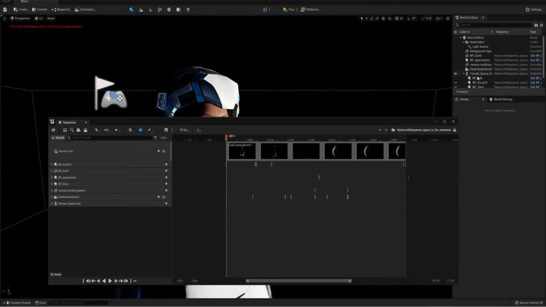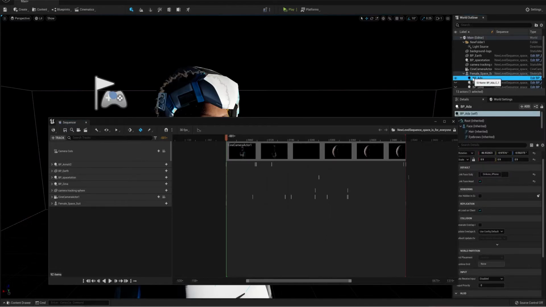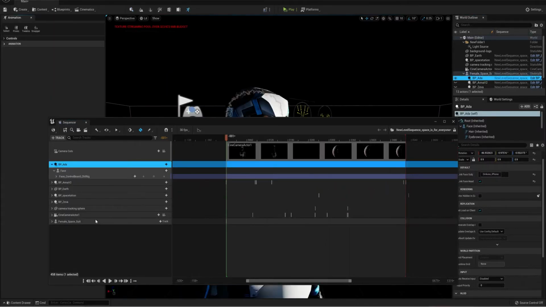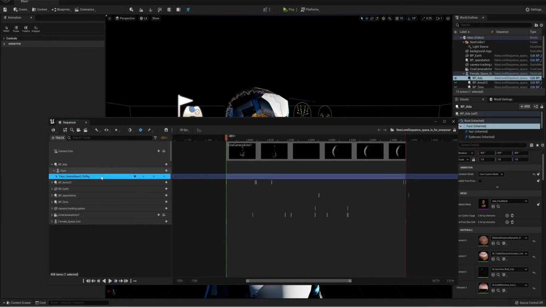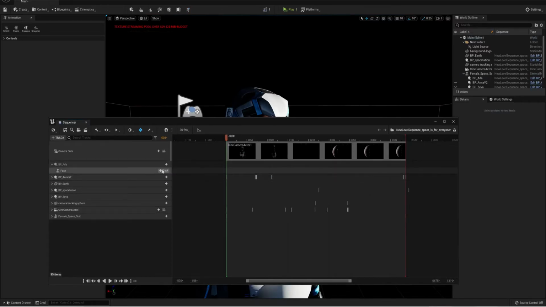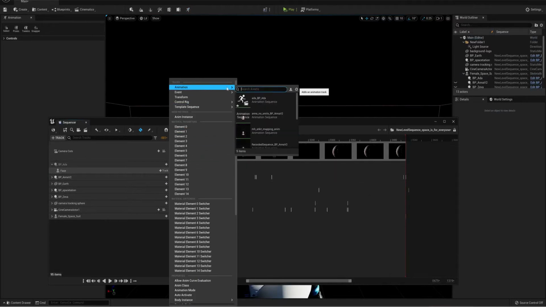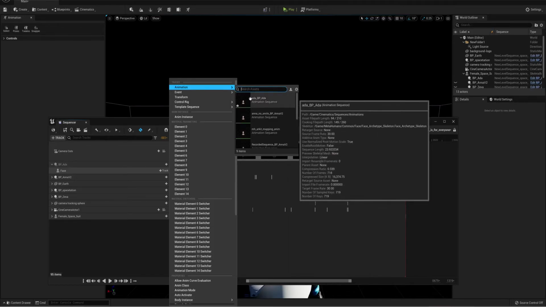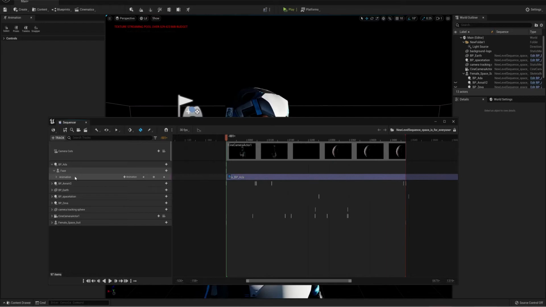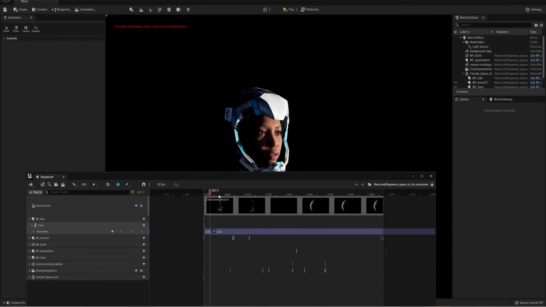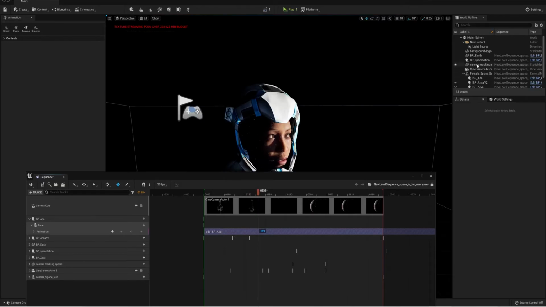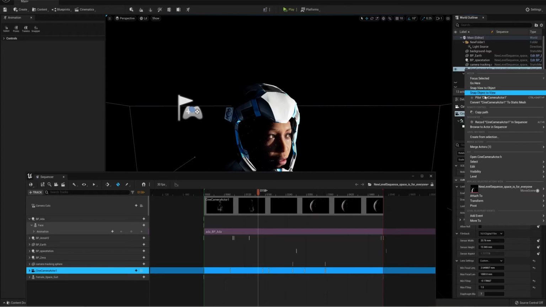So we've got BP_Ziva there. So I need to drag in BP_Ada. Ziva and Anna are hidden in the world outliner. Let's see, I need to add in the animation track here as well for the face, so that the sequencer knows what animation to use for the face. And now you can see as I drag through the animation, that same animation clip that we just saw is being played. Pretty cool.